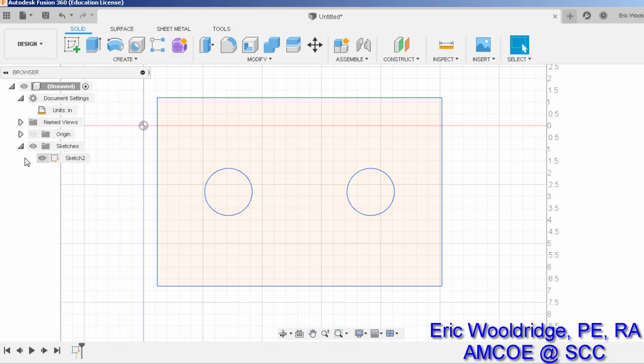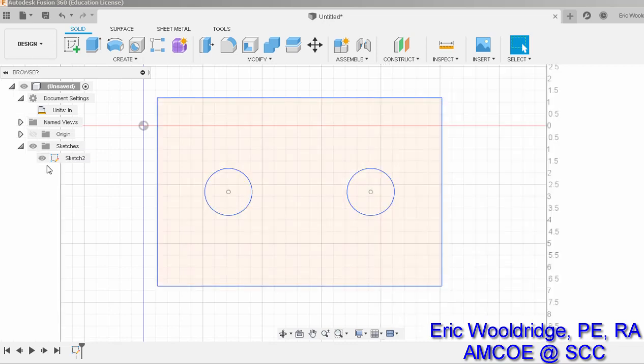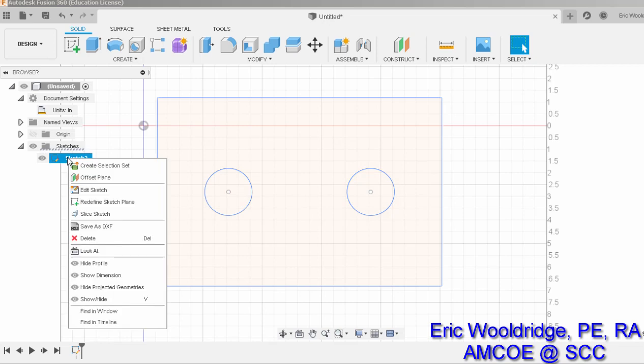And you'll notice that right over here is that sketch. It's still even highlighted. Sometimes it's closed, you can bring it back up, and sometimes it's actually turned off with the eyeball slash there, and I can unslash it. Either case, you need to be able to see the sketch, and you right click on it and you say Save as DXF. Now, as far as file naming, that is up to your class instructions or your quiz instructions, but you basically have to name the file as a DXF file, which can be just about anything.